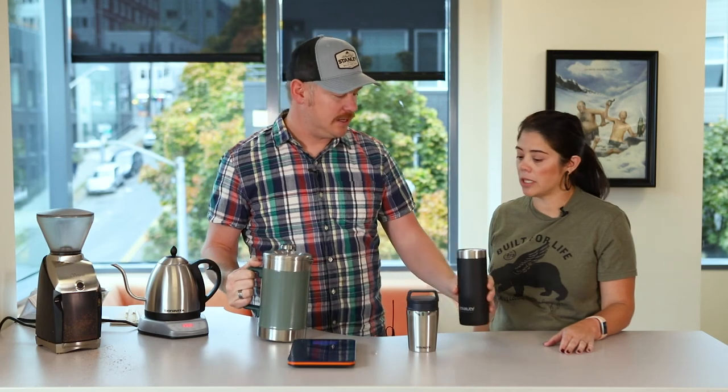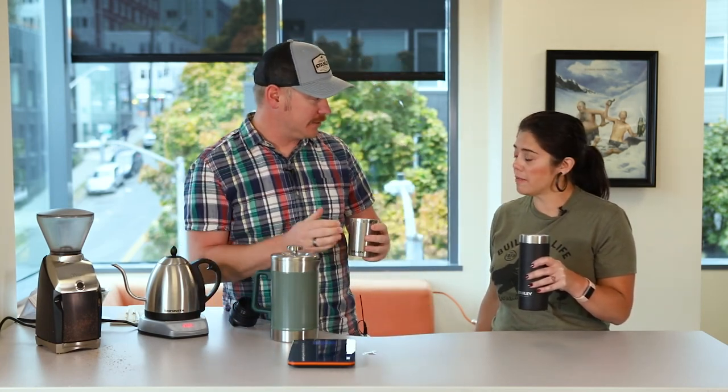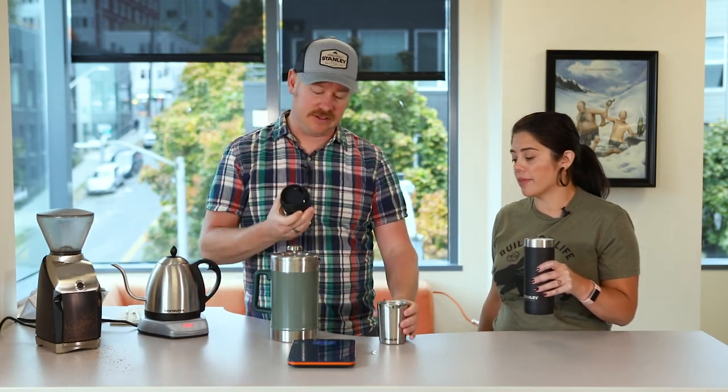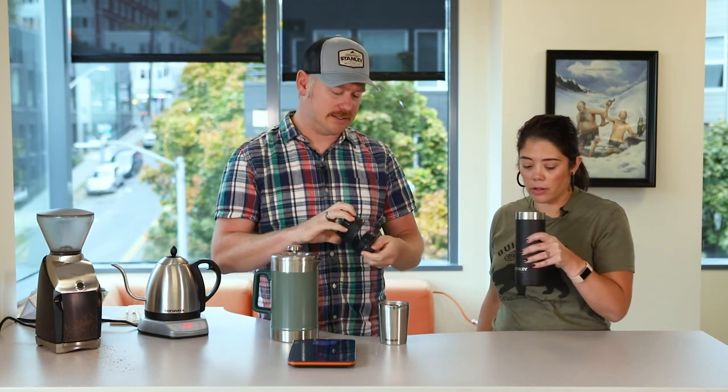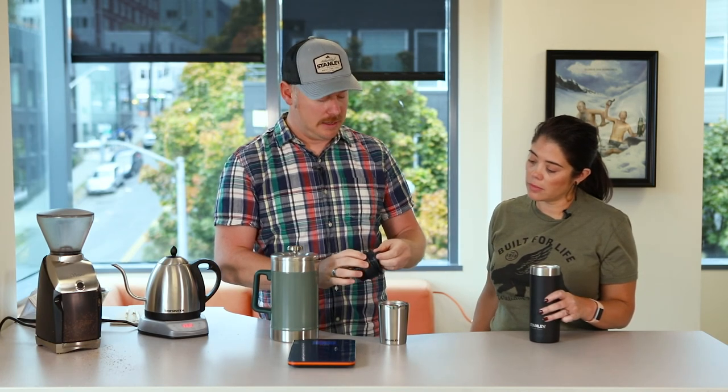One thing I want to say about your mug: it is literally the toughest mug in the world. I don't think you could break that mug. And I love the eight-ounce adventure mug — it's great because coffee in the morning, whiskey on the rocks at night. It's got two different lids: an insulated fully-sealing lid and a drink-through lid. You can use them together or just seal it up if you're taking the dog on a walk with a little cocktail at night. Undercover drinking, everybody — the lawyers told me to say don't do it. Totally do it.